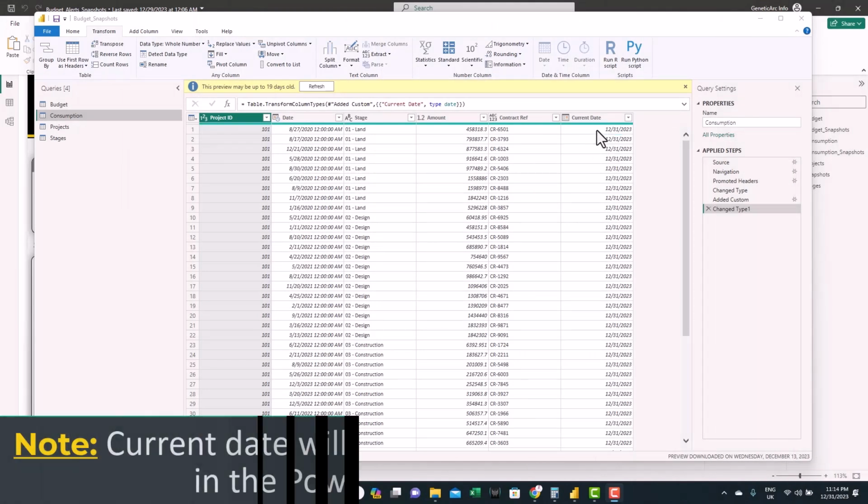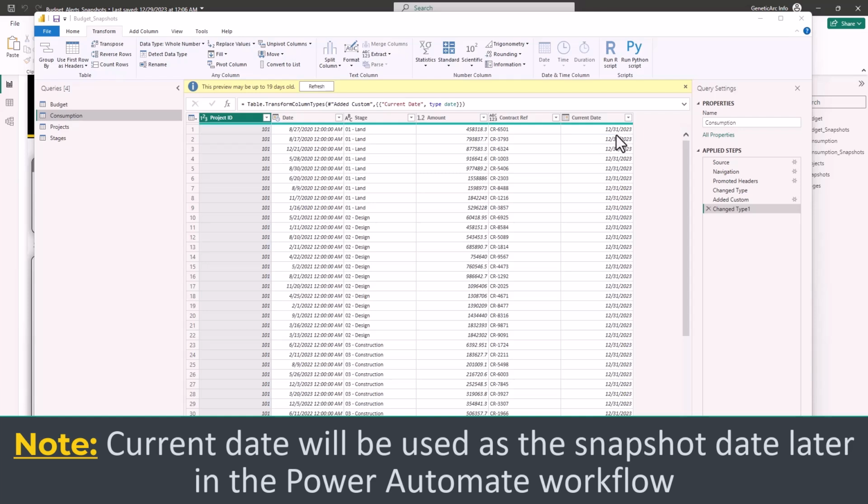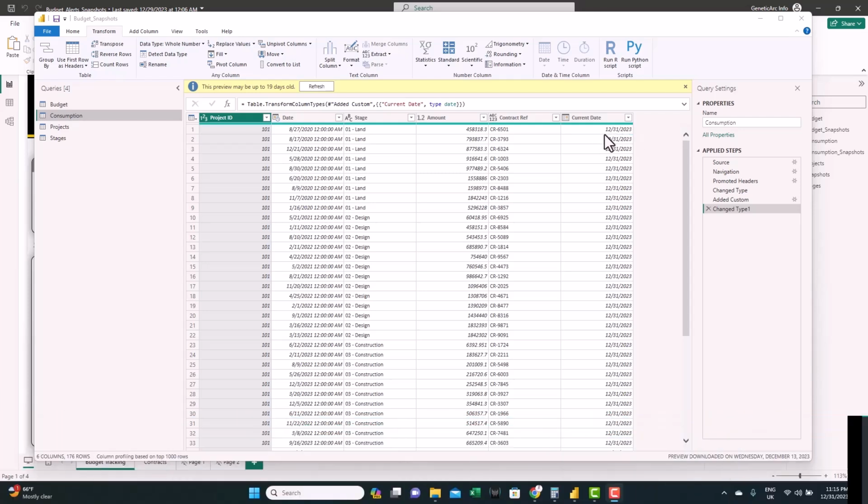There's one important note on why we have added the current date here, because this table will be only updated when the data is refreshed. So if you have the dashboard published on Power BI service, it will only update once the data is refreshed. So if the data refreshed 2 days ago, for example, you're still gonna find the date showing for 2 days ago and the snapshot will be accurate. Having that said, we're ready now for Power Automate.